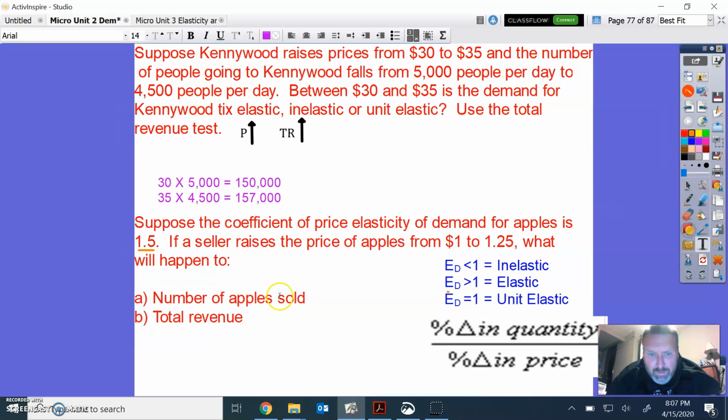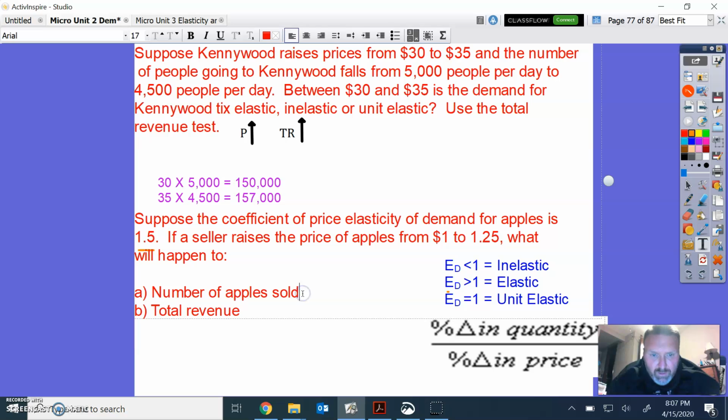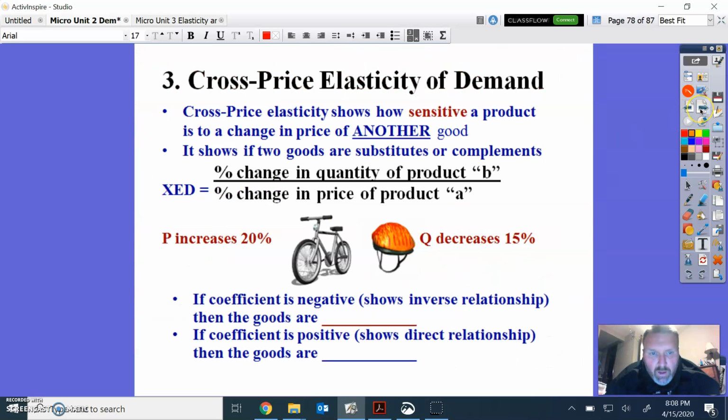Okay, the answer to me is pretty darn simple here, right? You're going to sell fewer apples. What's going to happen to your total revenue? It's going to go down because you're selling fewer apples at a higher price, and it's going to fall off the marble because we know that since we're here, there's no reason to raise price. We know we're on that part of the graph, which is a hump like this at that point, okay?